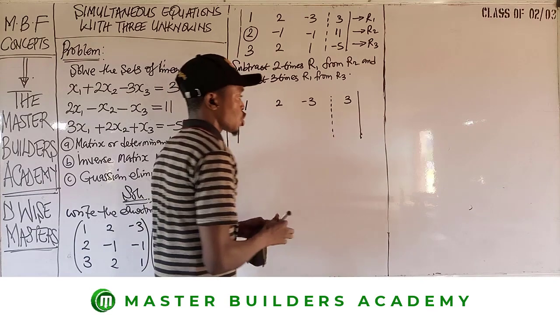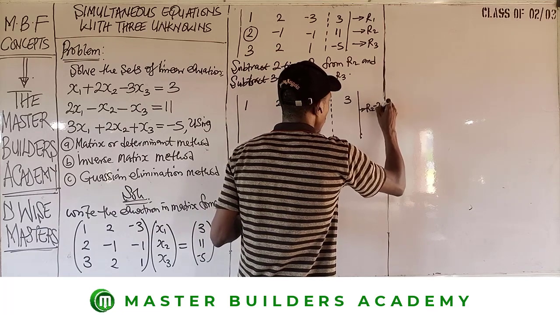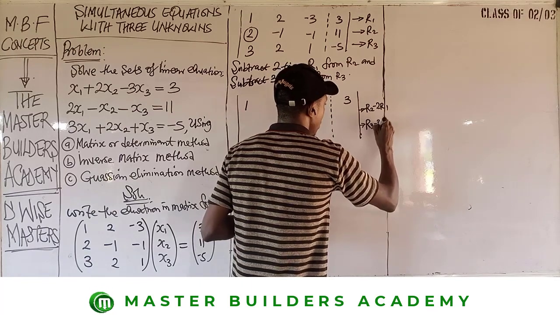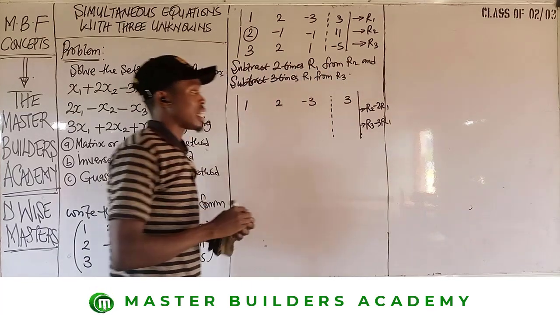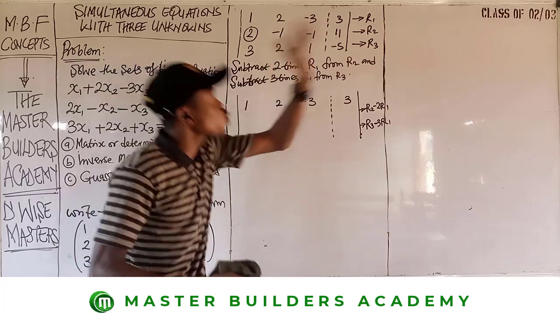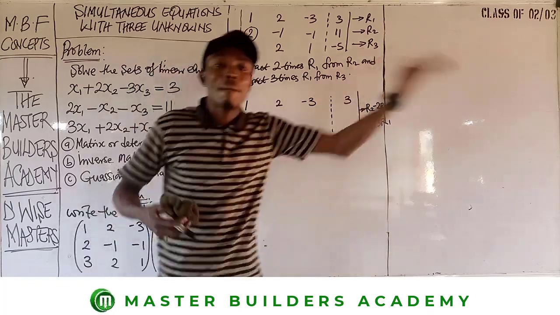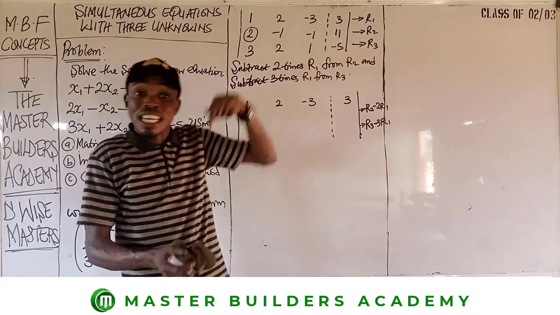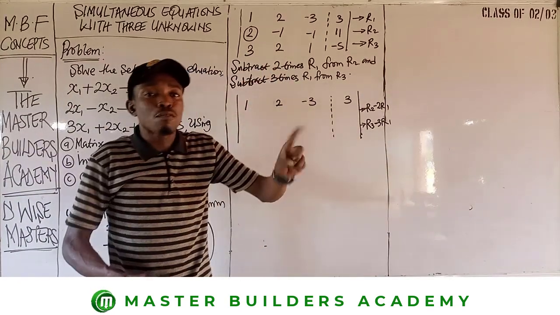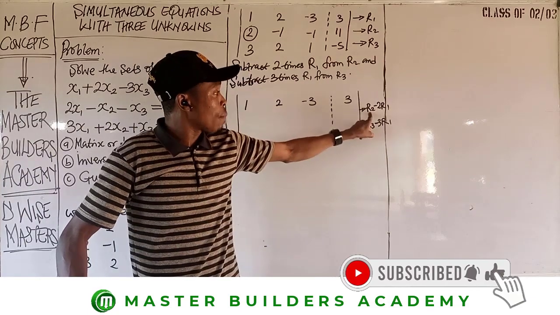So by mathematical induction, what we mean now is that this row 2 will be row 2 minus 2 row 1, while for row 3 to get the relationship, this becomes row 3 minus 3 row 1. This is how we are going to get this value. Row 2 minus 2 times row 1. That's this statement. Subtract 2 times row 1 from, you get it? That means when you multiply row 1 by 2, whatever result you have, remove it from row 2. The same thing, when you multiply row 1 by 3, whatever you have, remove it from row 3. So we're able to come up with this relationship.